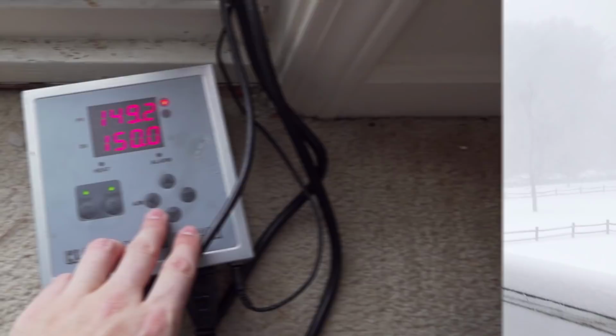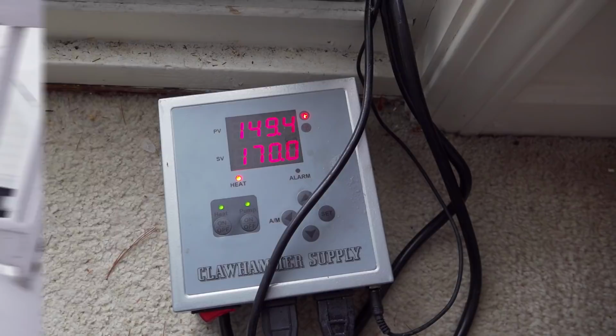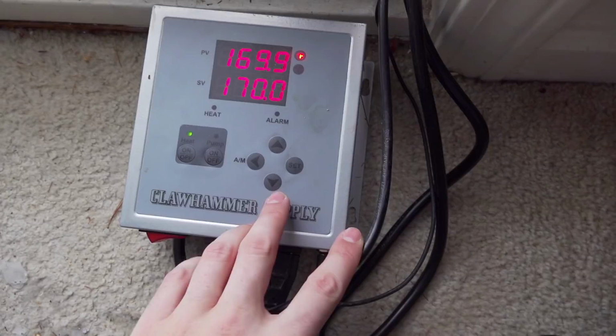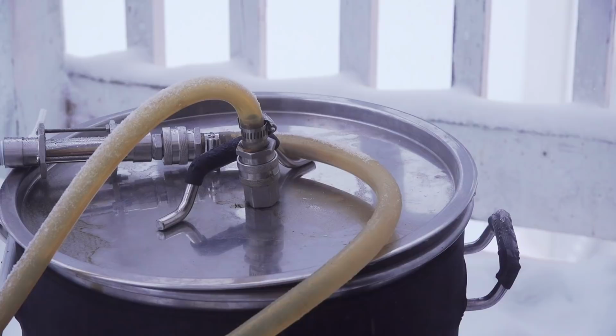Once the mash had sat for 45 more minutes, I raised to the mash out temperature of 170 Fahrenheit, and I let it sit there for 15 minutes, and then I pulled out the grain basket and let that drain for 15 more minutes. At this time, I fired up the controller to 100% power and tried to get as much of a jump start on the boil as possible. Once I reached the boil, I added my 60-minute bittering addition, which was 1¾ ounces of Challenger.